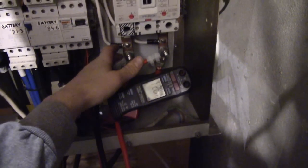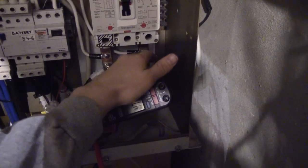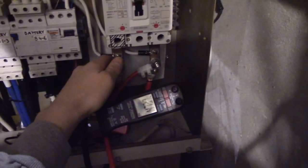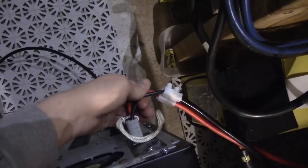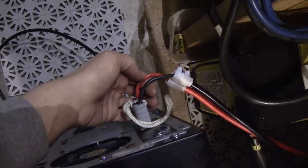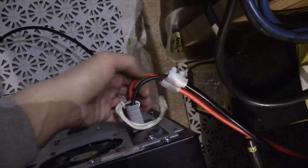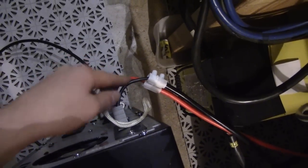These might be getting warm now. No. That's actually surprisingly cool. I was expecting the contact resistance inside of the connection blocks to be rather considerable, but apparently not. Doing 50 amps just fine. But we really are pushing it for these little dinky wires. These might be 6 square millimeters, so they can just about handle 50 amps, but there's not a whole lot to spare. But we do have a quite nice and comfortable heat coming out of there.